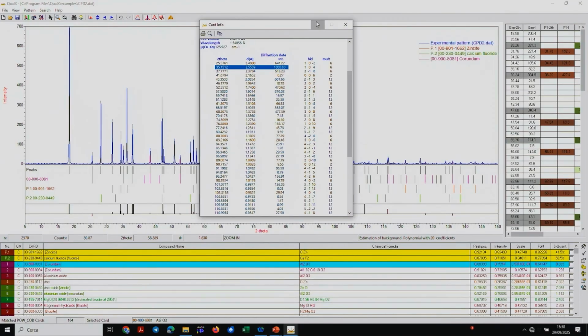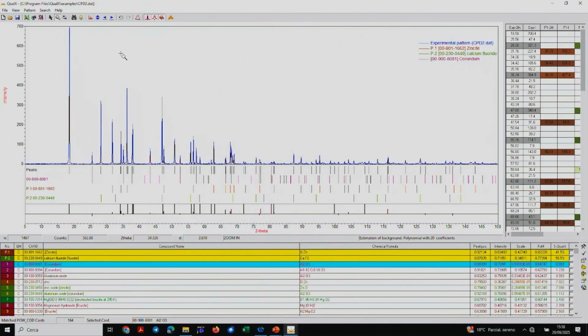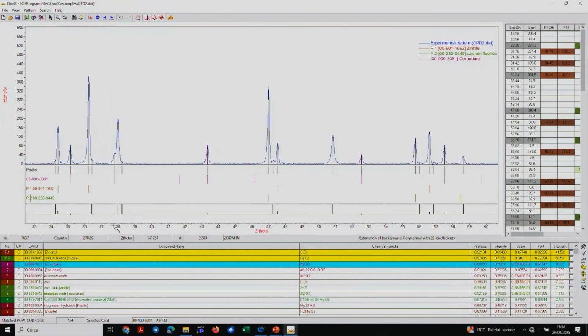So I have a look at 35. Around 35, I see the biggest line of corundum. So all the others should be smaller. But still something is left inside.